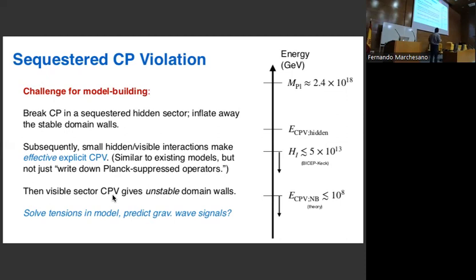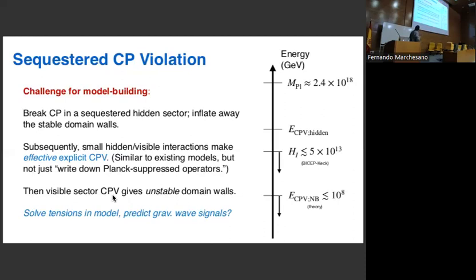And then you're kind of back in something kind of like the scenario that people have studied a lot. You can again have a phase transition where a pseudoscalar that talks to the standard model gets a vev. But now the domain walls are unstable because of the explicit breaking that they get by communicating with this other source of CP violation. And that's potentially a good cosmology. It won't look like just Planck suppressed operators. It'll be some other kind of weak interactions. And so that's part of the challenge, is figure out what version of this model actually makes sense. And in particular, there's a possible tension between turning on enough CP violation that you make these domain walls decay fast enough, but not enough CP violation that you spoil the thing you wanted to do in your model to begin with.